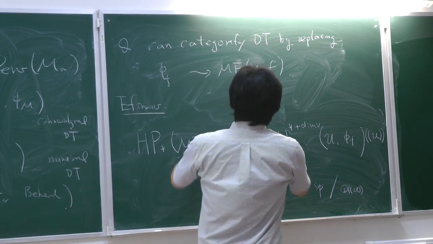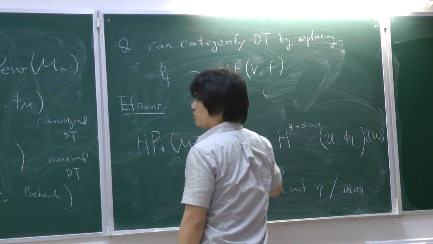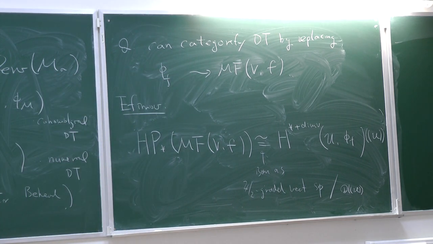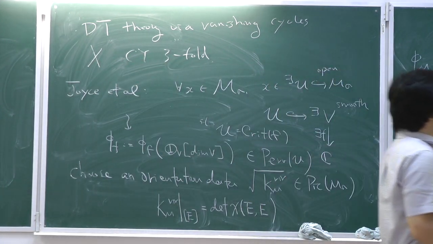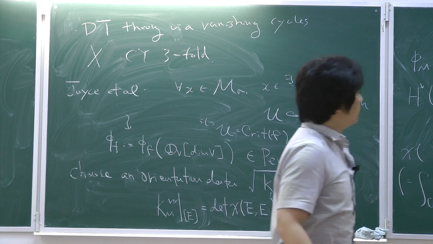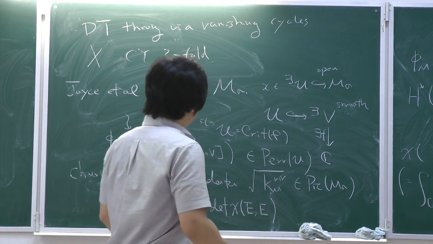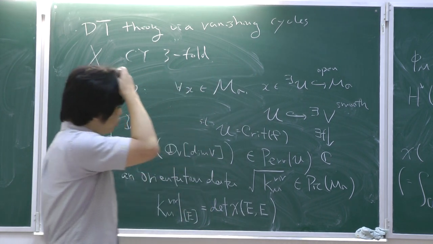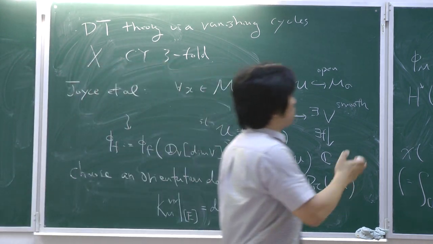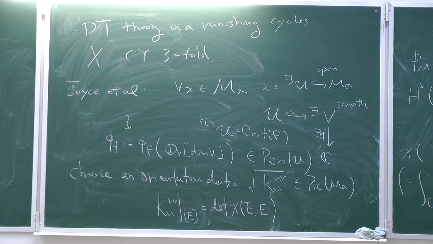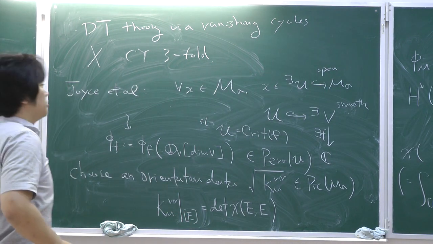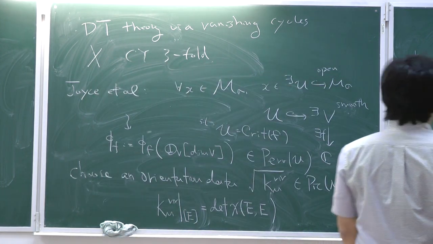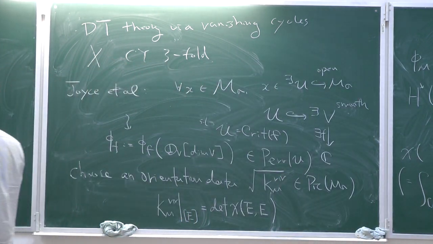So the natural question is whether we can glue this. This category is also defined locally. So the natural question is whether we can similarly define the gluing of such locally defined triangulated categories to give a global category. But for me, answering this question in general seems to be quite a difficult problem. I think it requires some high technology of infinite categories. So today I will give some ad hoc answer for this question in the case of local surface.